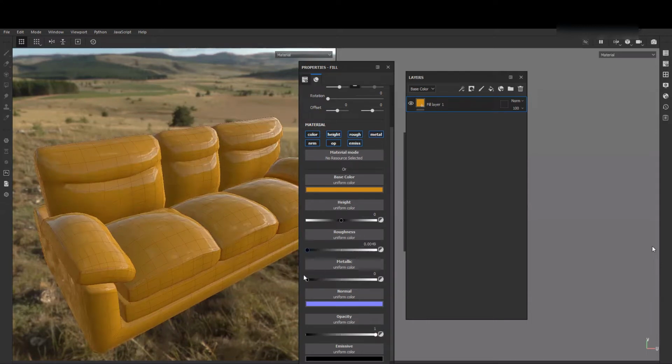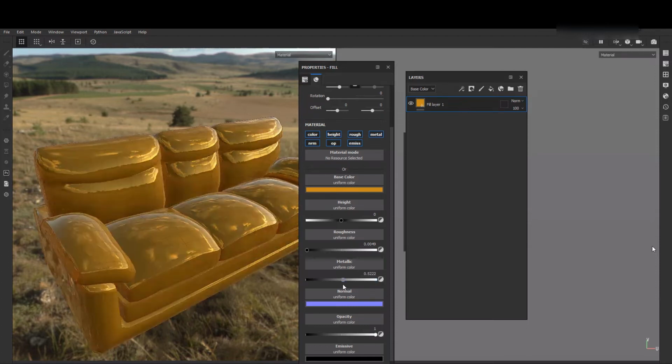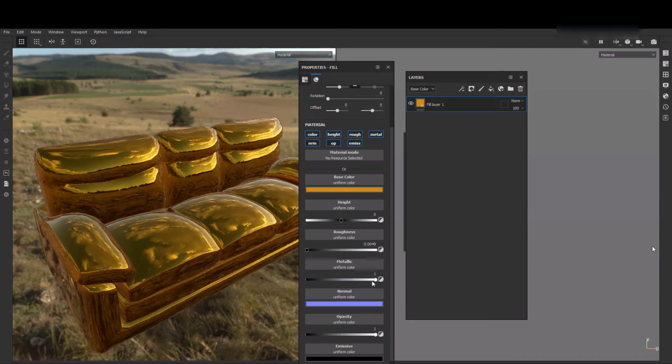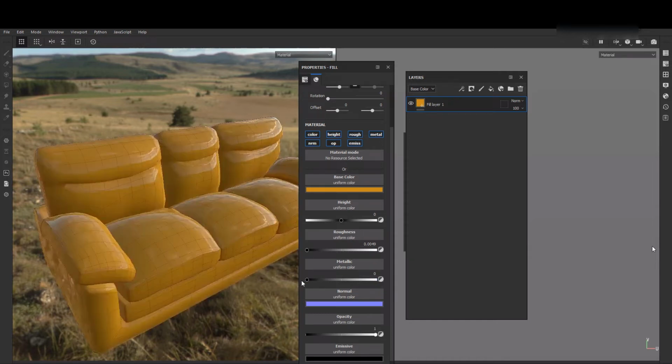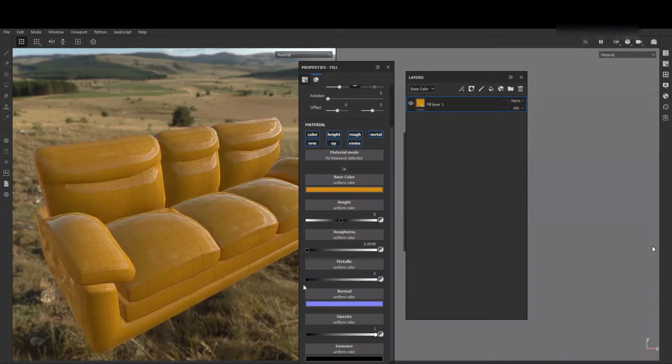Now, if you want your object to have a more metallic look, you can turn up the metallic amount. This amount will be either 1 or 0. There is nothing called semi-metallic. It's either full metallic or non-metallic. So if you want it to be metallic, you keep it at 1. If you want it non-metallic, plasticky, or a ceramic kind of look, something with Fresnel reflections and all, in that case you will turn it down to 0. If you want metallic or normal reflections, you will turn it up. If you want glossy reflections, plastic kind of reflections, Fresnel reflections, you will keep it at 0.